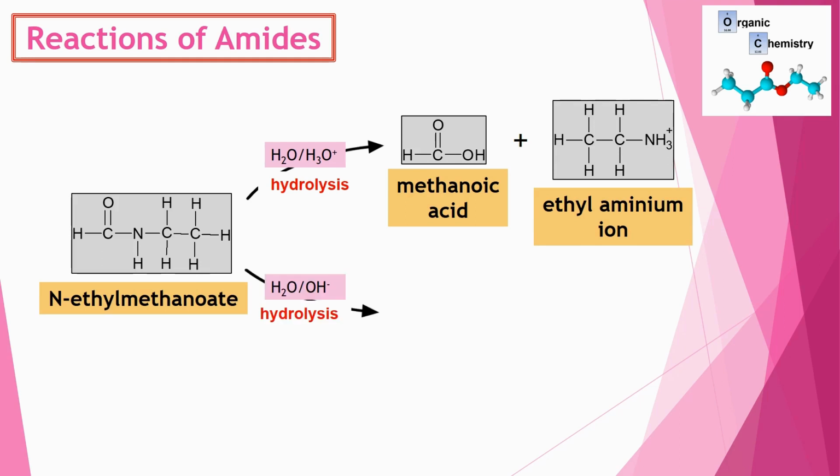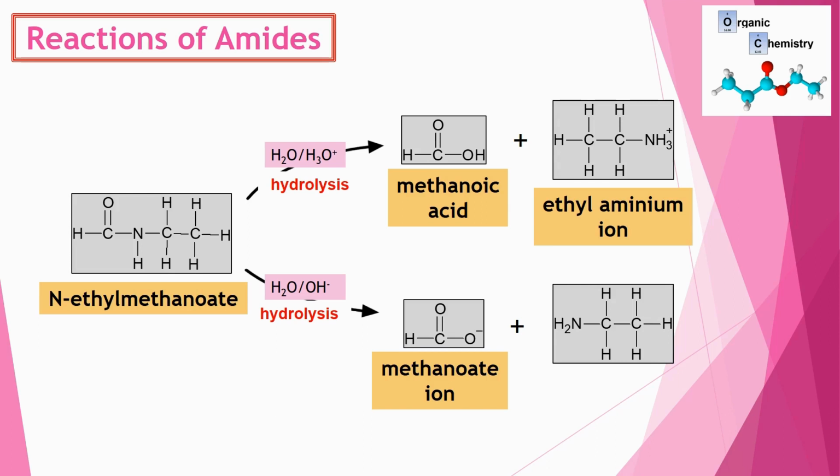If we did the hydrolysis in base, the acid would lose its proton to the base, so it would become the conjugate base, or what we would call the carboxylate ion, or because we're using the meth here, it's going to be the methanoate, sorry, why did I say carboxylate? Methanoate ion. And we are going to produce again this amine, which in this case is ethanamine. And that is the summary of hydrolysis reactions on amides and esters.